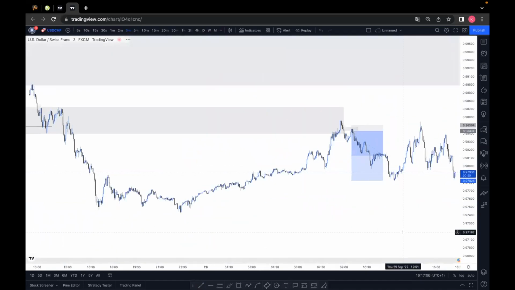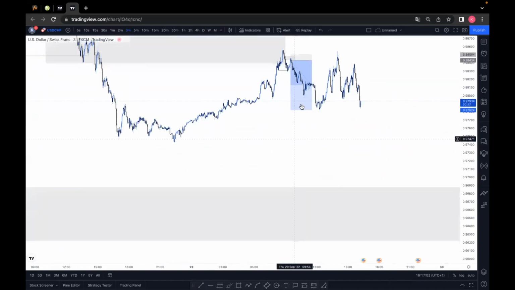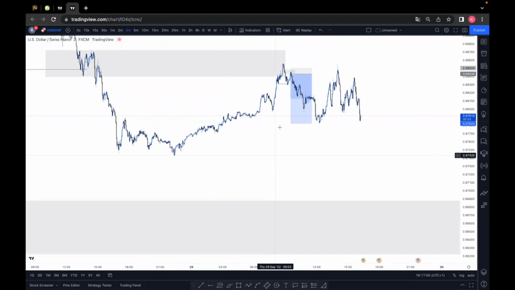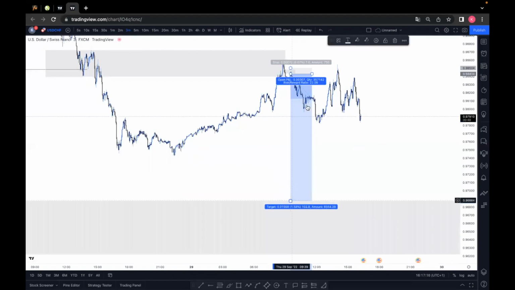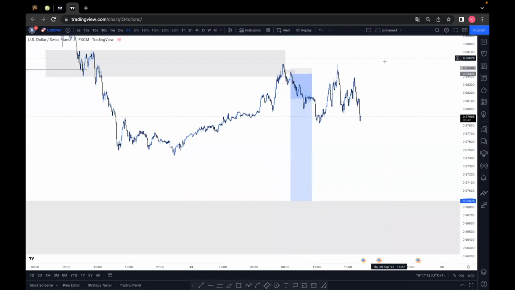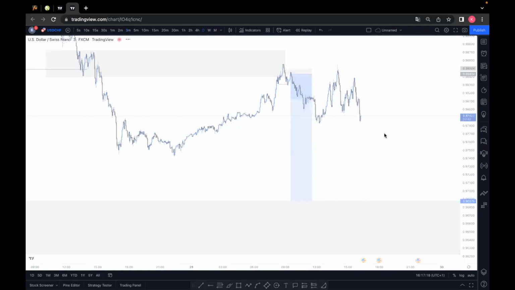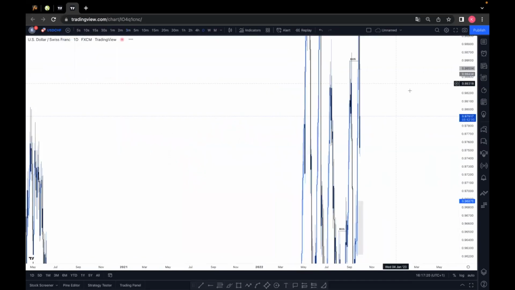But your high time frame expectation of order flow, because we did a high time frame analysis from the weekly all the way to daily, is pretty much to bring price to that daily POI, right? So then we can see the continuation to the upside, right? So that's pretty much it, guys.